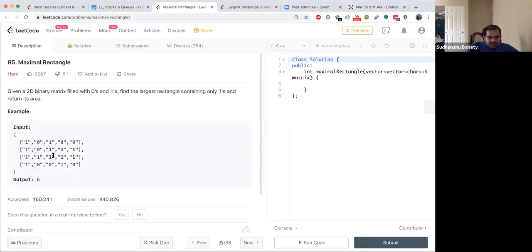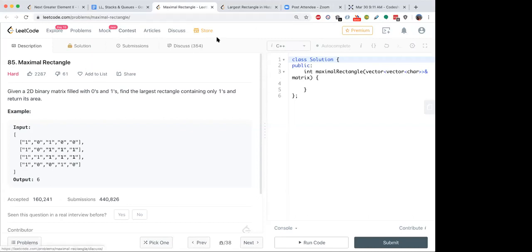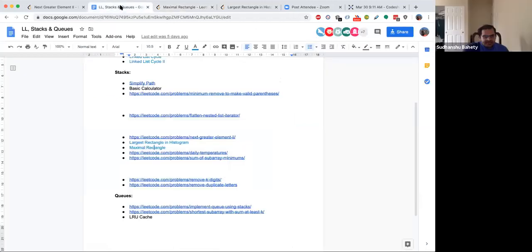So like for this one, if you take the histogram, the first one is of height 3, then 1, then again height 3, then 2, 2, right? So the maximum rectangle for this is 6 over here. Is this clear to everyone, the question? Everything boils down from the next greater element, smaller element. From there we solve histogram, from histogram we solve this question, right? Any questions still over here?